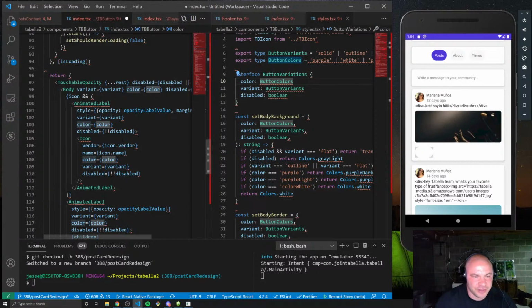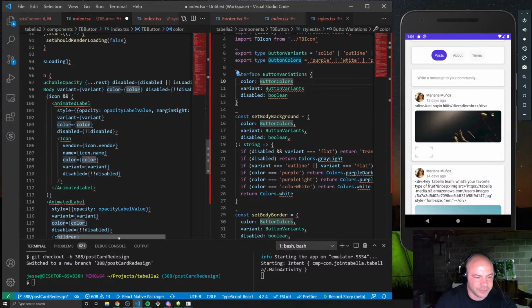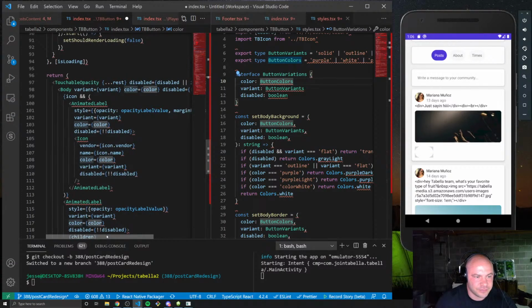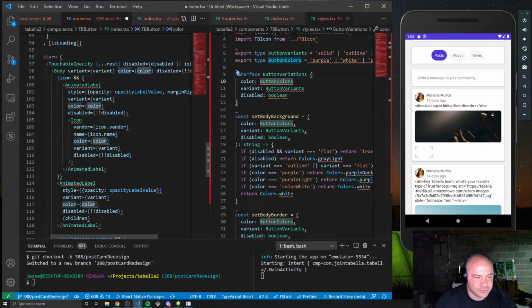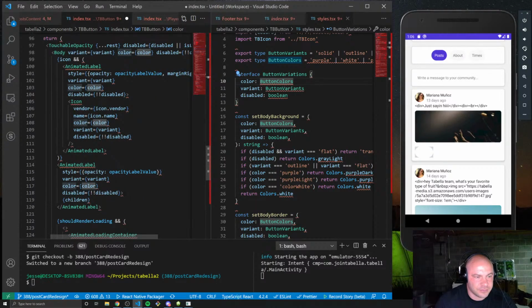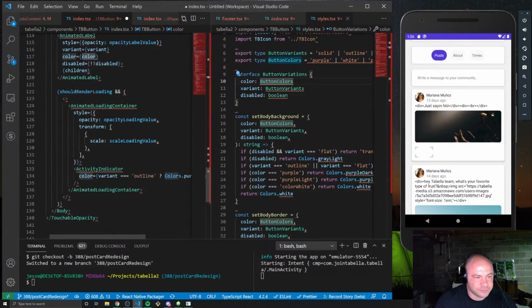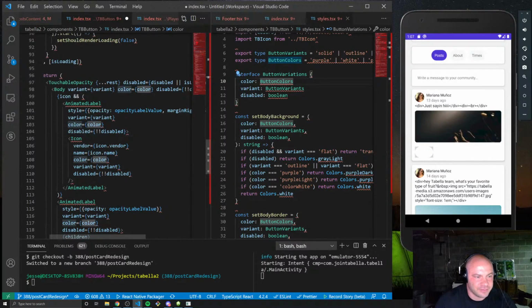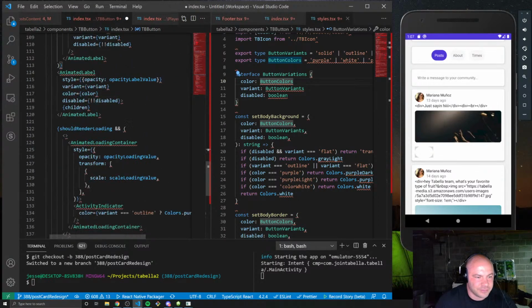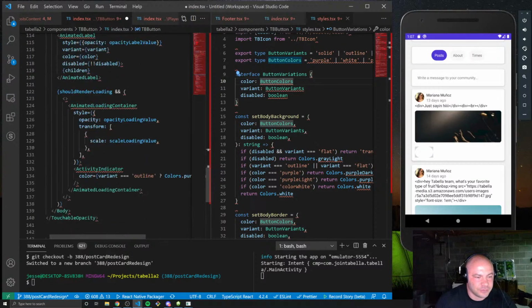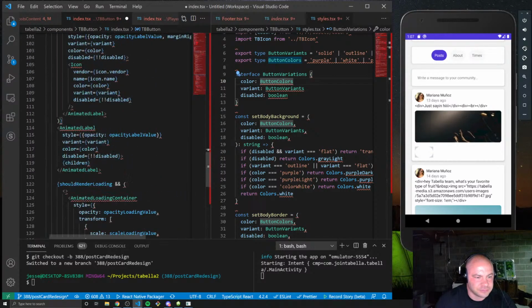So we should be able to just put in a background color. So if it's icon, it's this. We don't want icon. We want this. So animated label. Loading container.